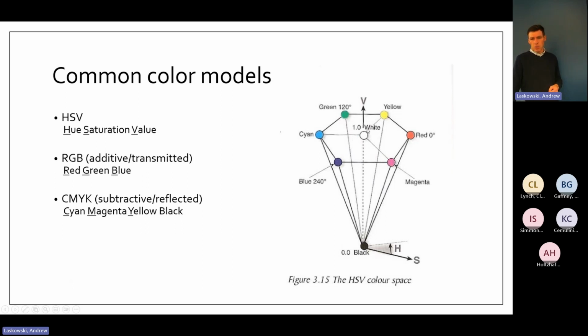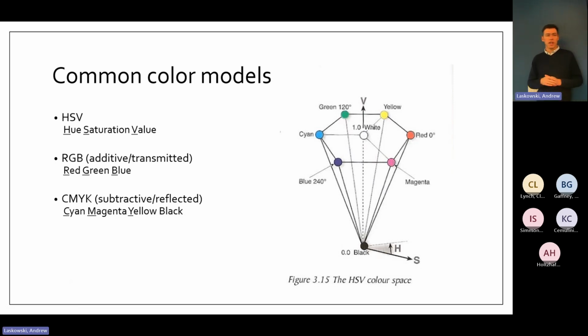The next value would be how far are you along this v-axis, this value axis, which is if you're mixing your color a little bit with white or black, you can think of that as being the value axis. So if you want to make your yellow a darker yellow or a lighter yellow, you can move it along that v-axis using a number. That number ranges from 0 to 1.